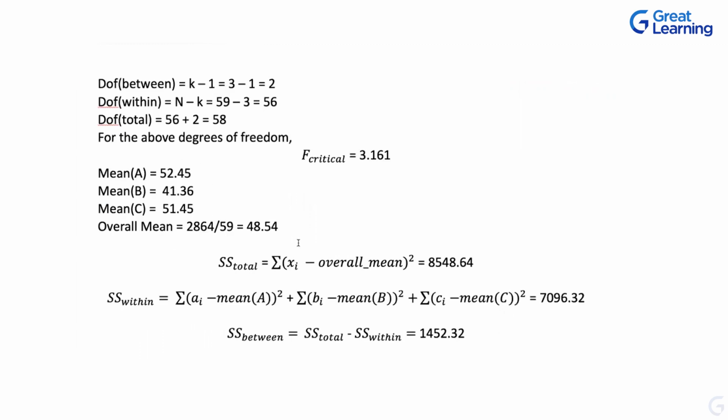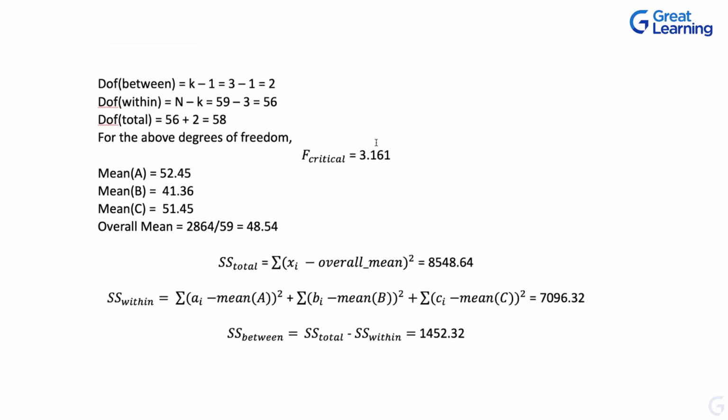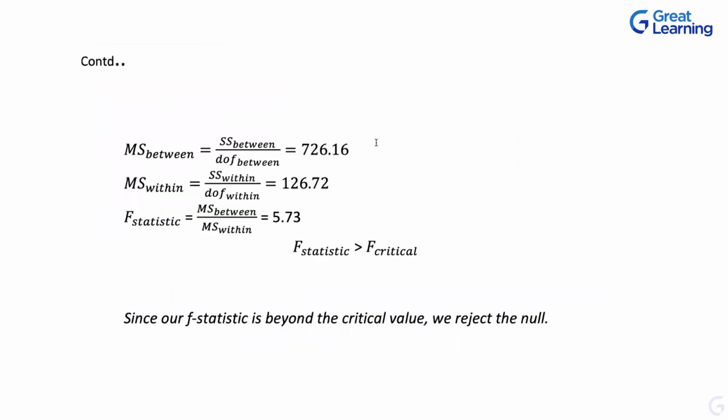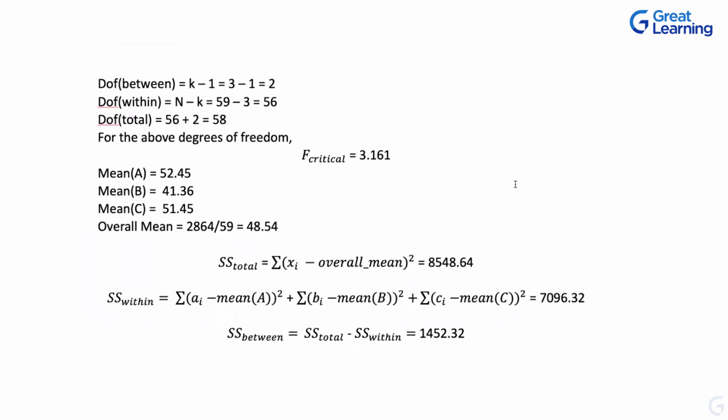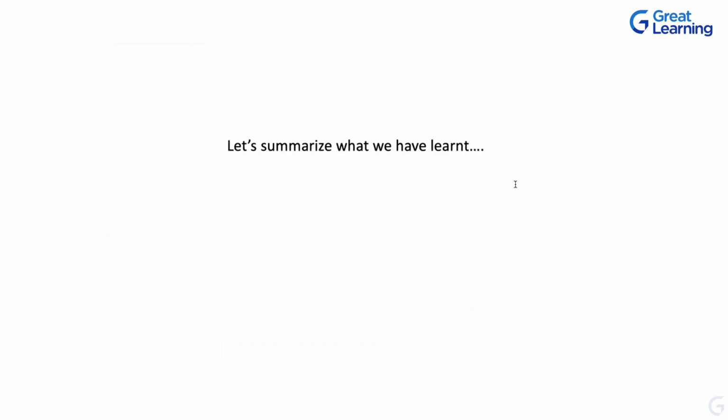If you want to do an exercise, when this file is shared with you, change this value from 41 to some 53 or 49 or something, and then do the exercise. Then it would be interesting to see how close this 3.161 versus these values would come. It's an exercise you can try. Okay, so this has another example exactly on the same lines.